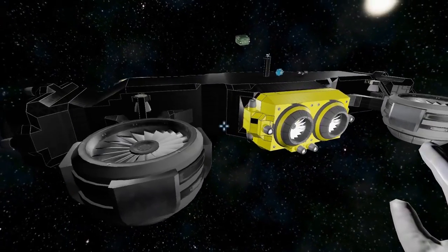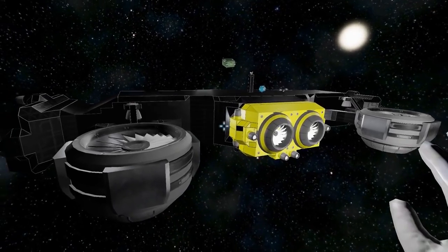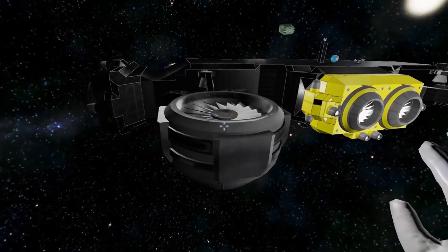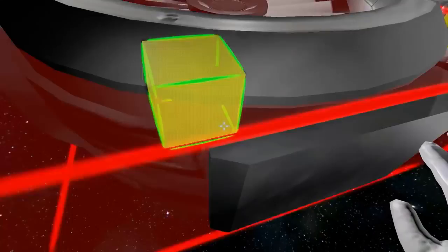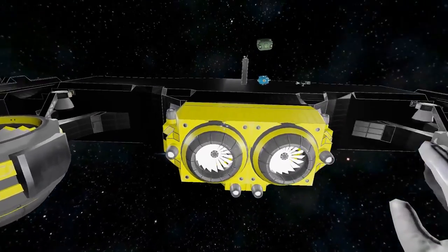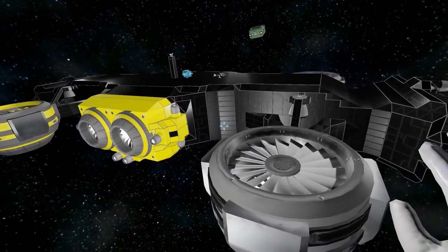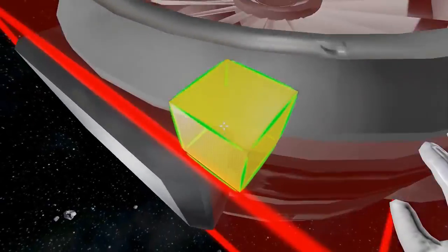Wow, that really sticks out, doesn't it? But when we have a flight deck up above, it might not be as crazy. And of course, once we have everything else be yellow. Boom. Okay. Yeah, I think that's going to look good. And then the main body of the ship is going to be almost hidden. Yeah, I think it might be looking kind of cool.